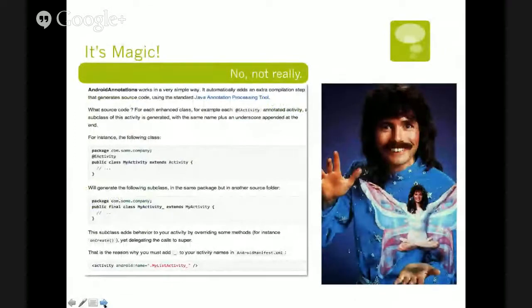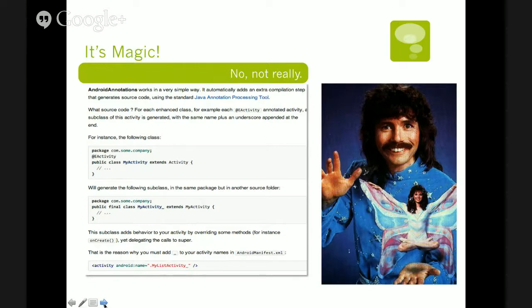here. So how does it work? I mean, it sounds like it's magic. It's too good to be true or whatever. Everybody would use it if it did all this stuff. Well, of course, you give up some control, anytime that you use any kind of framework, but depending on your application, it may be a good trade-off.